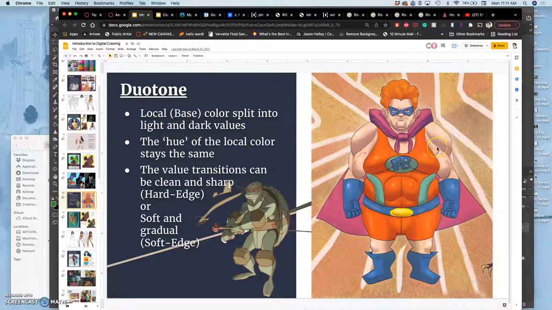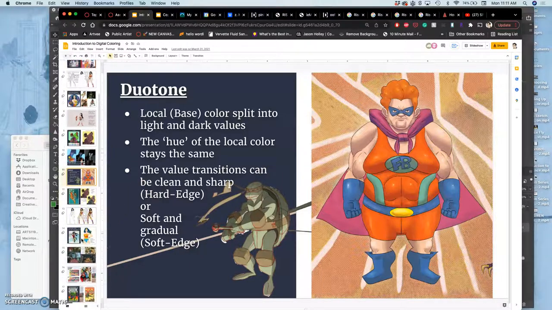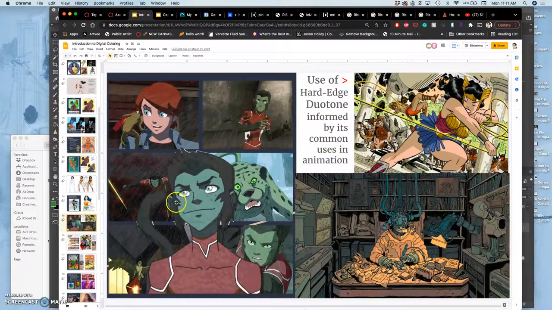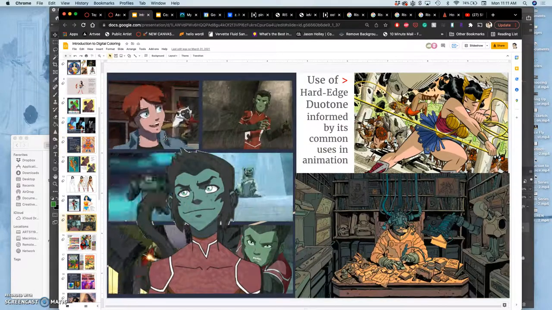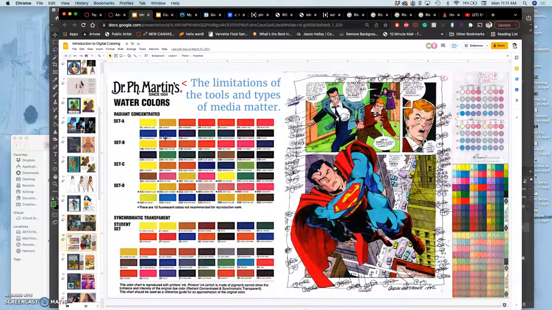And you can do that with painting it, you can do it with erasing out with a soft edge brush, all these different versions. Animation usually uses a hard edge because it's easier to match frame to frame, right? And hard edge is kind of traditional for mid-20th century illustration because the colors were more limited and the colors weren't done by the artists. They were done by separate colorists that had to do so many different jobs that they just dropped them in into simple shapes. They didn't have time to model out a nose and all of that.